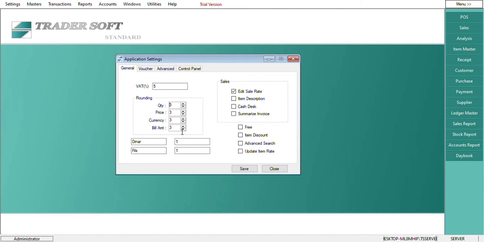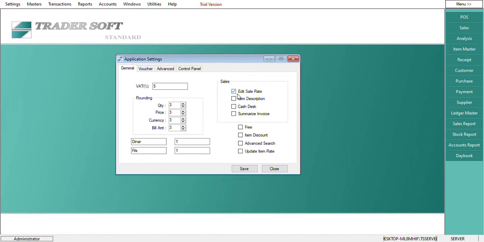You can provide the currency name here, like dinar, dirham, fils, etc. If you put a tick mark on edit sale rate, then you can edit the sale rate at the time of making sales invoices.